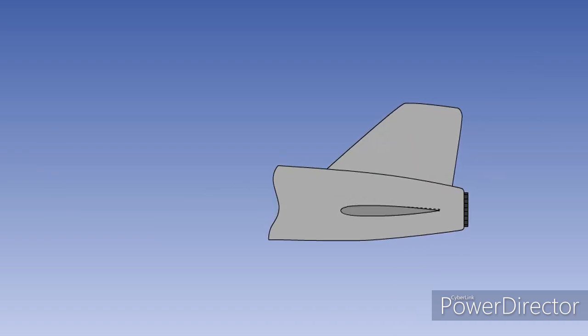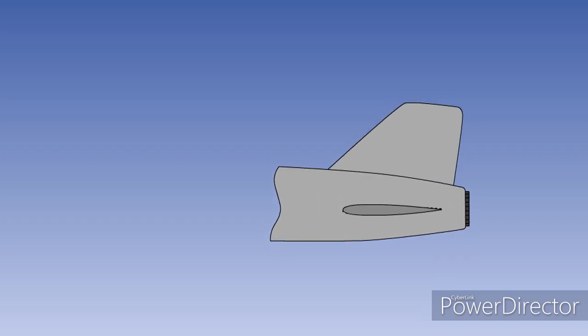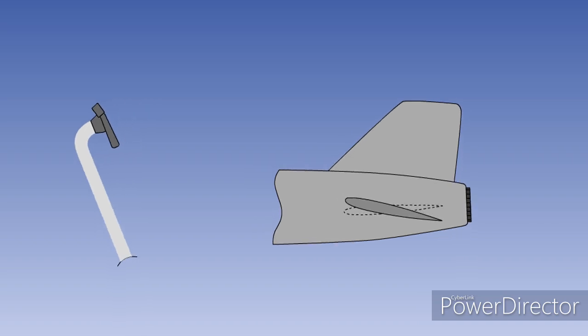Varying the incidence, and hence the angle of attack of an aerofoil, will also vary its lift. This system is often used instead of elevators for pitch control. The whole of the tailplane or stabilizer is rotated to vary its angle of attack. If the yoke is pushed forward, the leading edge of the stabilizer moves up, and the trailing edge down.